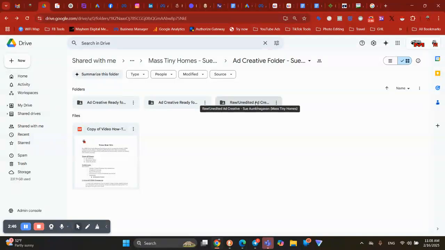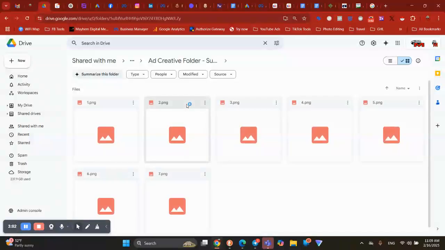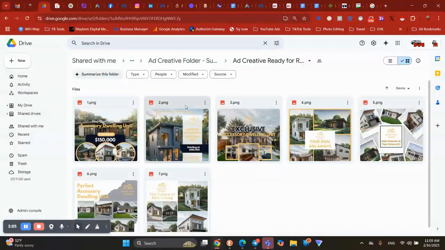The way that process works is my team will set up a raw and unedited form that you guys upload all of your images, anything that you want to display. And then my team will do all of the editing, all of the creative work, and all of the image processing for you. Once that is done, we allow you to review all of the creative before we push it live.